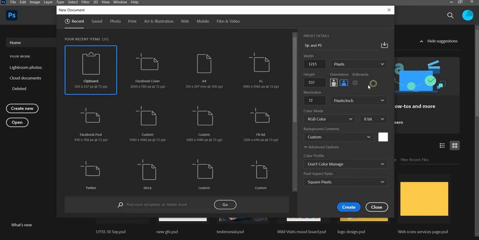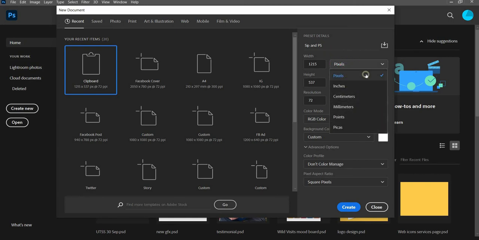Now, if you're doing something where you're going to be making the same image in a variety of different resolutions, this is most commonly done for social media campaigns. You're going to want to use artboards. So you might be familiar with the feature in Canva where it lets you quickly resize things. This is like the Photoshop version of that. So I always tick this just in case, because you never know if you're going to need to resize your project.